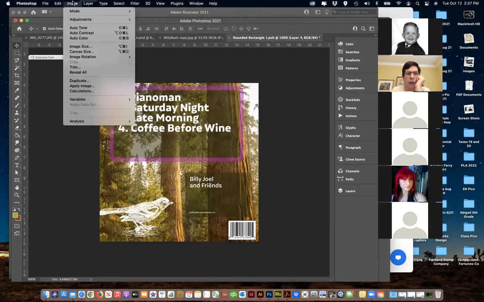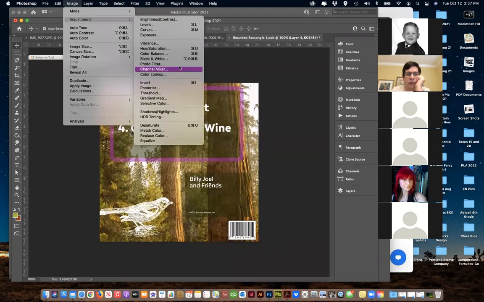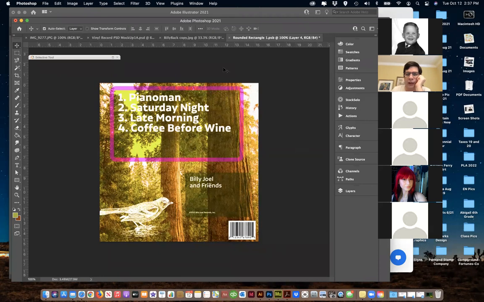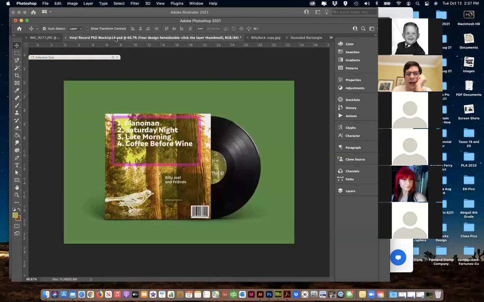Let me just do a color shift on that so you can totally see what I'm doing here. Won't be confused. We'll just saturate the hell out of it. Okay, so we've done this. This is that layer that we opened up. We save it, and then we come back to our mockup, and it's been changed. And then we save the mockup as a JPEG.